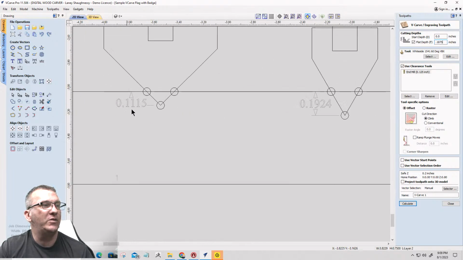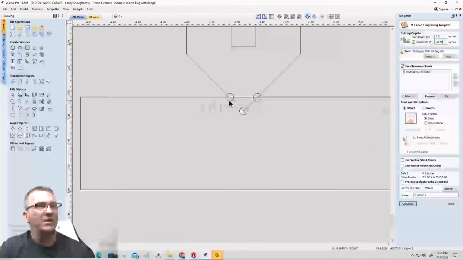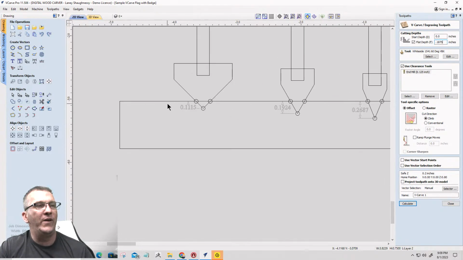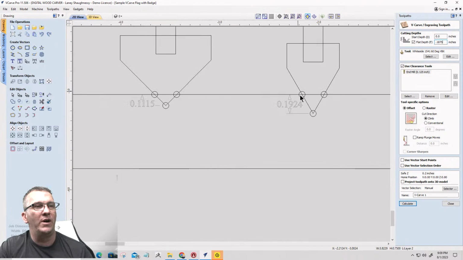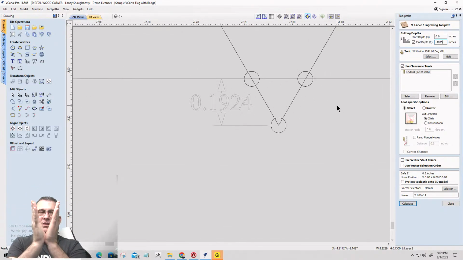So in this first example, the space between the lines has not changed, but the depth, 0.115 to 0.1914, has changed because the V-bit's angle has narrowed.